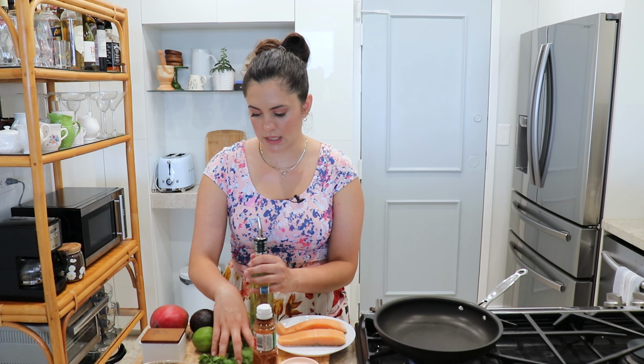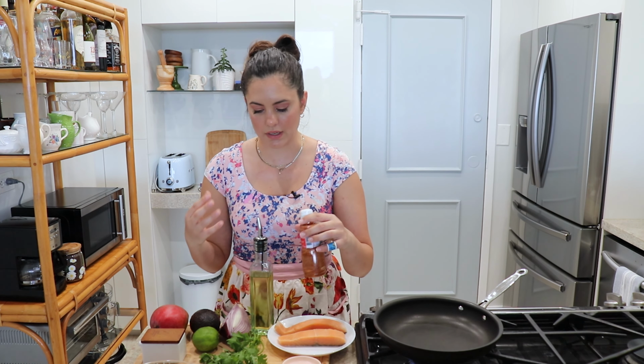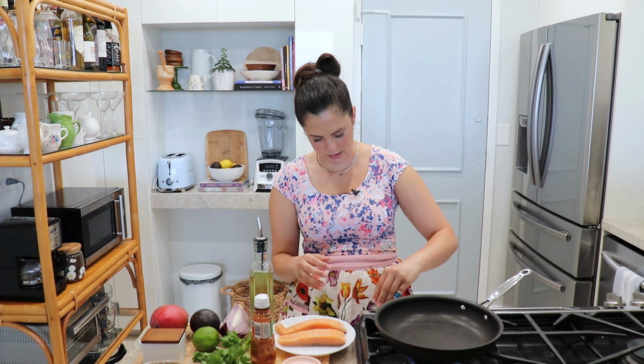You're gonna need a little bit of olive oil, red onion, your ripe avocado, some mango, lime, cilantro, a little bit of salt. I also have some garlic powder, a little bit of chili powder, and some tahini. This is totally optional, but I love to add it to the sauce and it just gives it amazing flavor. I also have a skillet that's already preheated. It's on medium heat, so let's get right into it.